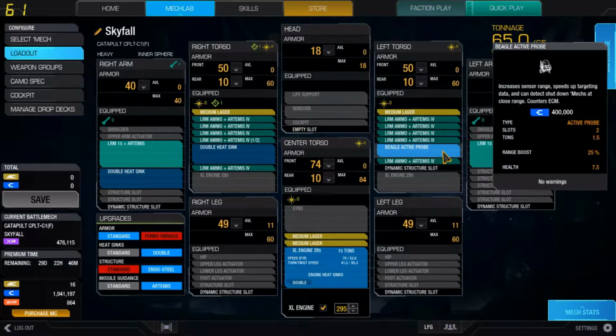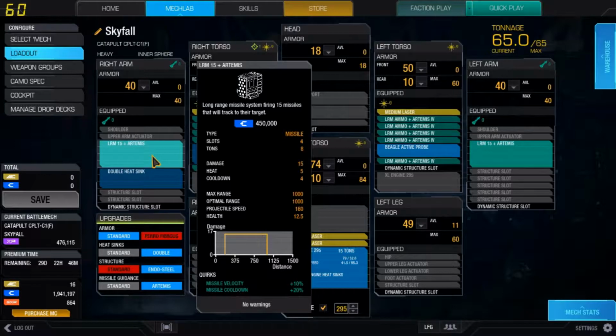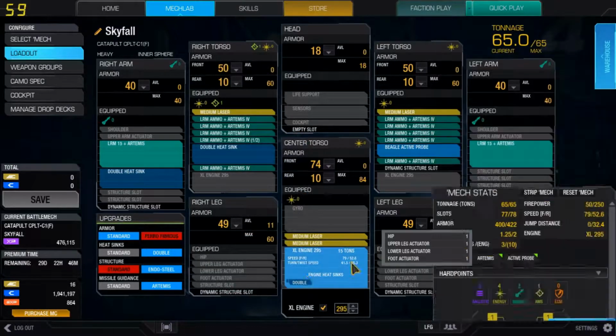Now, we're going to get into some of the different little bits of extras, and let's start with the Artemis. When I first started playing, the way they talked about it, it seemed like it was the end-all be-all of adding on your LRMs. It is not. Now, it works for me because of the way I play.